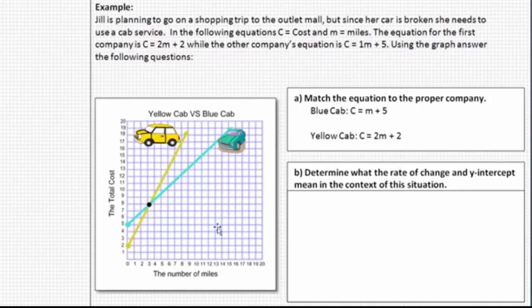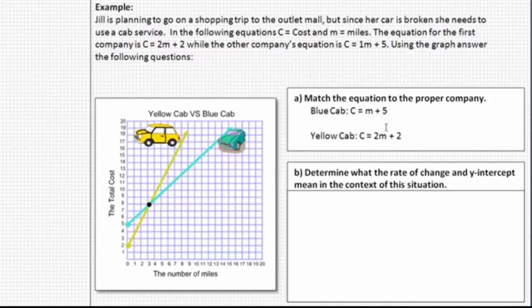So the slope is comparing our rise over our run, right? And on the rise is our y change. So the y is the cost, and the x is the miles. And so our rise and our run is telling us how much does the cost increase, both of these are increasing, based on the number of miles that you're driving. So for every mile, how much does the cost increase?